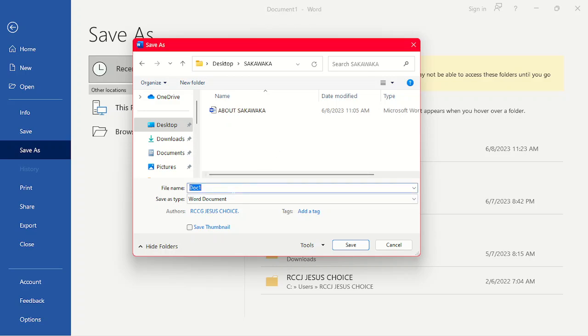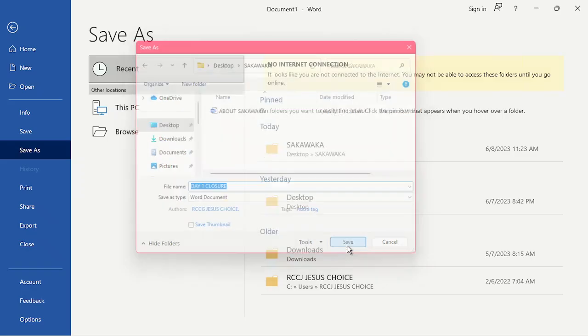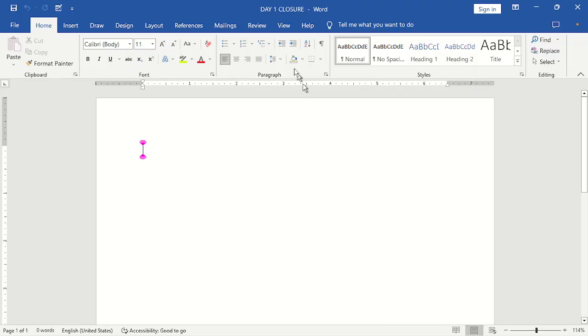Let's say Day 1 closure, for example. After typing the file name, I will save. Now take note of the title bar. It is no longer Document 1, but what? Day 1 closure. This is the title of the document, and that is what the title bar is for.